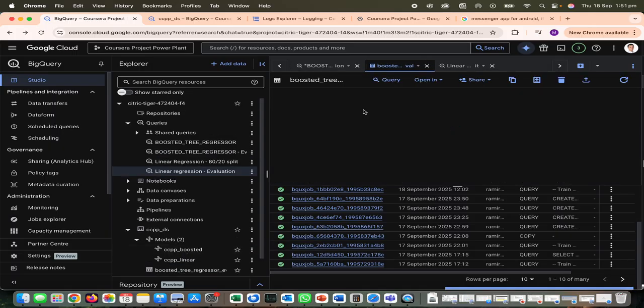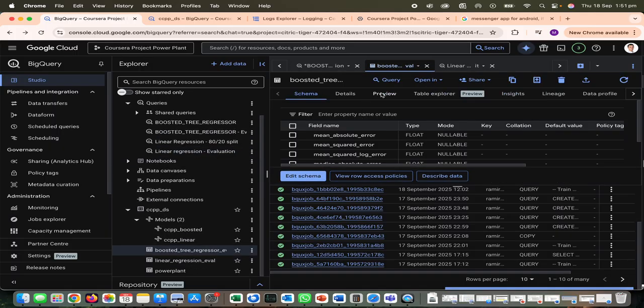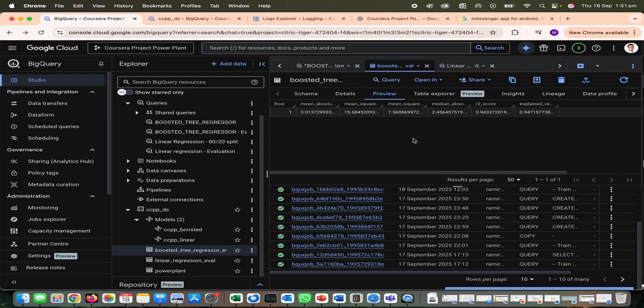For boosted regression, in preview you can see the performance that I explained in the previous part. In general, we can see the mean absolute error is, one more time, 3 for boosted regressor. Boosted regressor is better, outperforming on all the indicators, including R squared and explained variance.